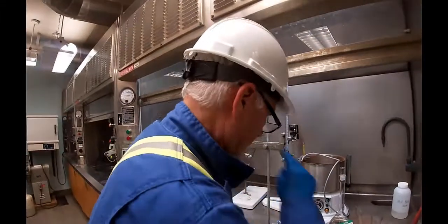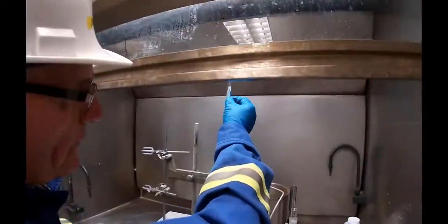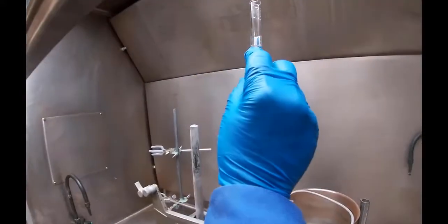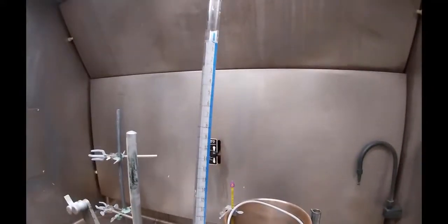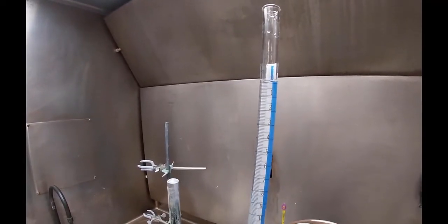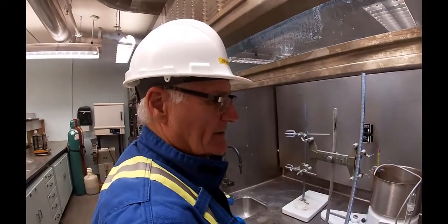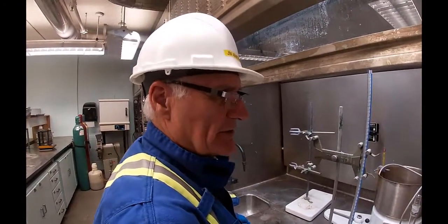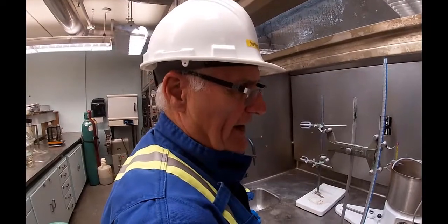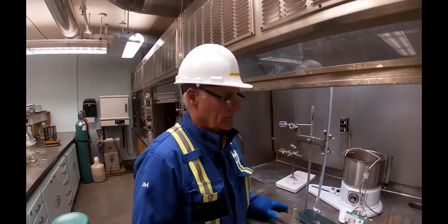So now this burette is filled to the zero line with 1 normal hydrochloric acid solution. I made this up. I had an ampule of concentrate, and once I diluted it into 1,000 milliliters solution of water, that concentrate is guaranteed to be at 1 normal. Indicator.